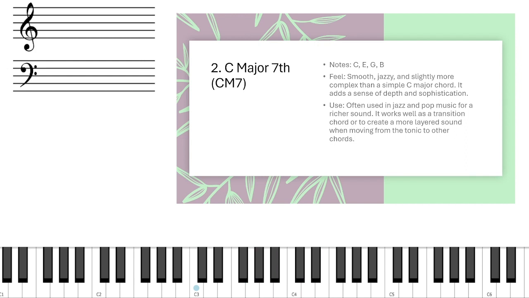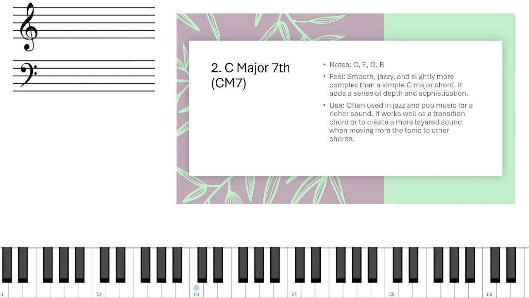I like that. It's often used in jazz and pop music for a richer sound, and it works well as a transition chord or to create a more layered sound when moving from the tonic to other chords.